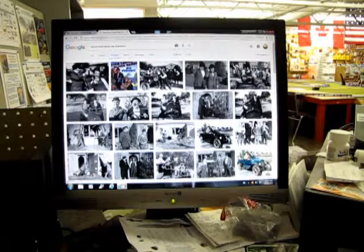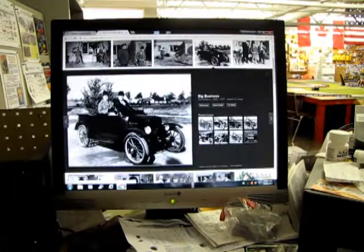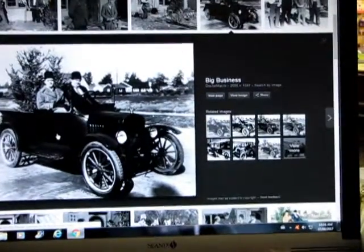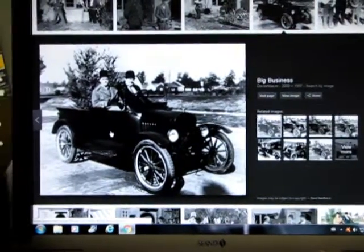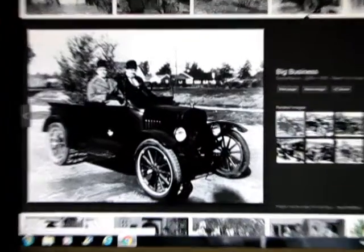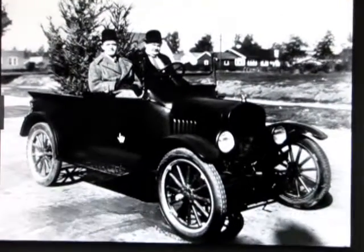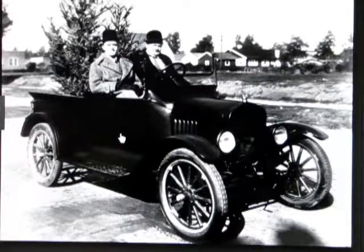So here's an interesting question. In the 1920s, in black and white film, you know, there's a picture from Big Business. Black and white film, of course, takes color out and replaces it with grayscale. So now the question is, and here I'll just zoom up here. Oops, okay, well, I guess I'll take that up on the tripod. Okay, zoom up some more. Here we go. Now the question is, of course, when you're going into black and white and everything goes grayscale, what is the actual color of clothing and whatnot that they're wearing?